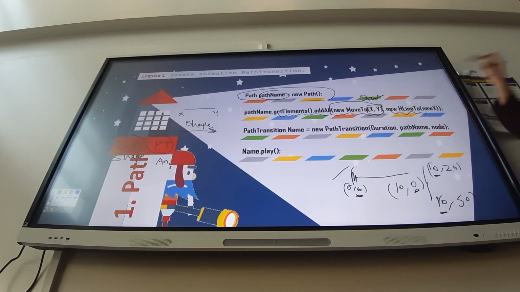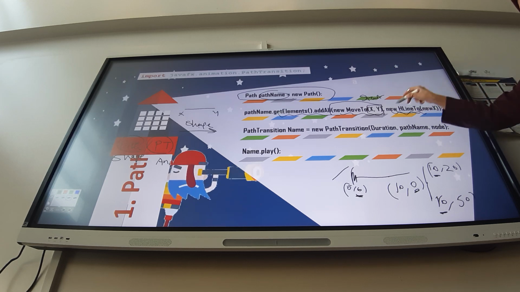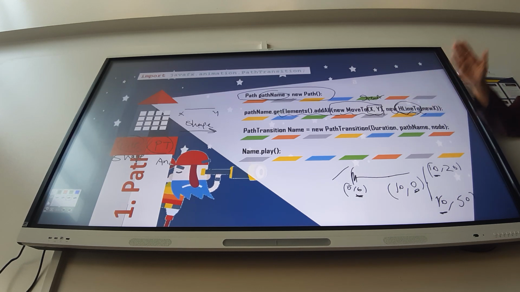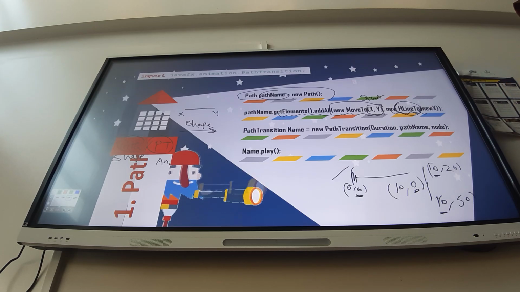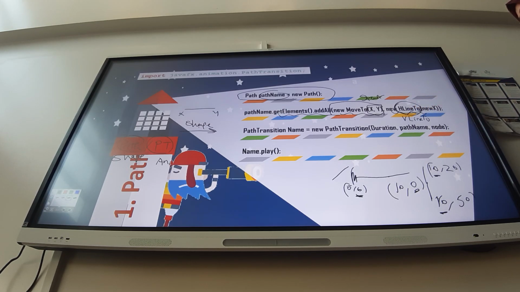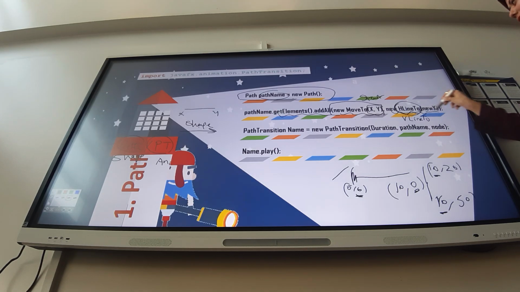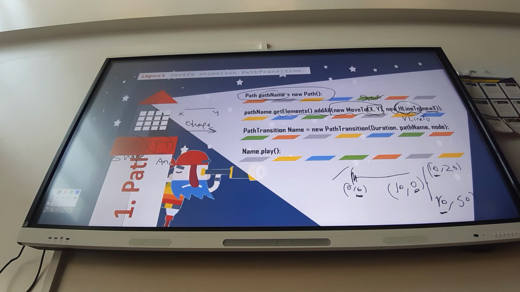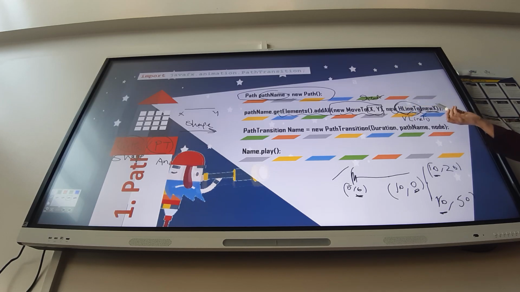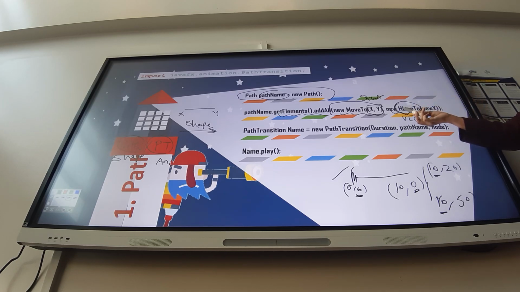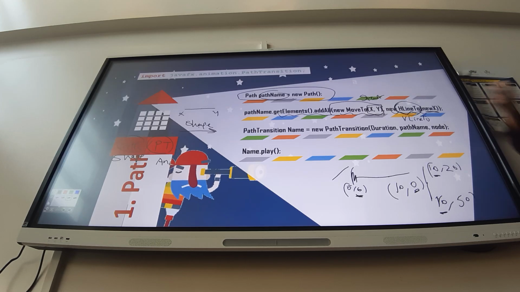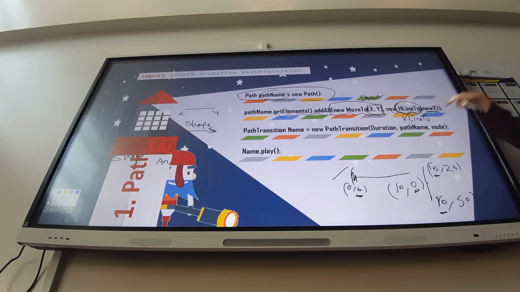Then new HLineTo. Who can tell me what is that? Horizontal. Horizontal line to, right? If this was this way, what do we call it? Vertical, VLineTo, right? Then here you define only one argument, which is what? If this is horizontal, it becomes vertical, Y. New X. If this was V, then this is Y. So you move here with X and Y, but here only the changing point.